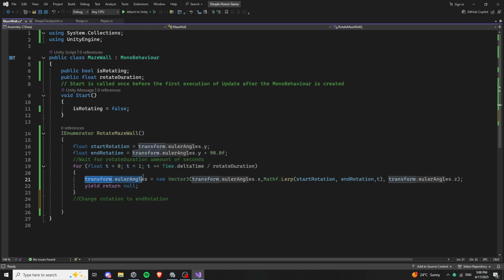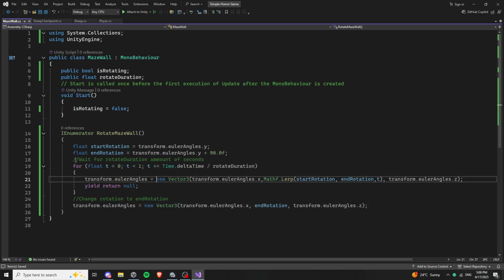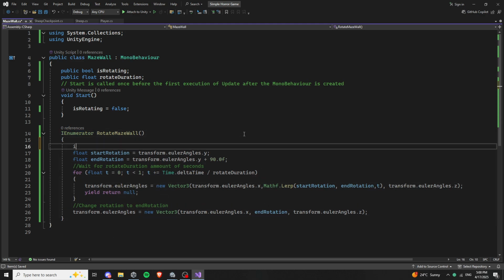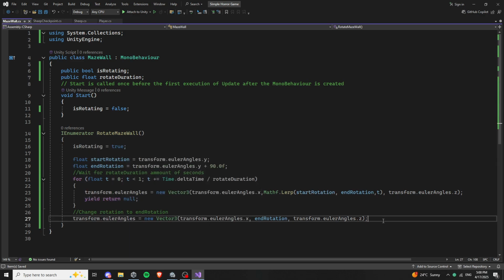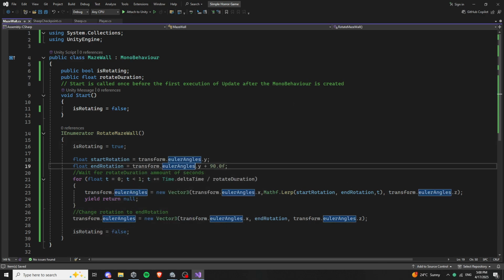We just say this, but we replace that with the end rotation again. So we want to give it the exact value at the end of this one. And when we start this, we will say that it is rotating. So we make that true. And at the end, we make it false, so that we cannot rotate walls that are in the process of rotating.